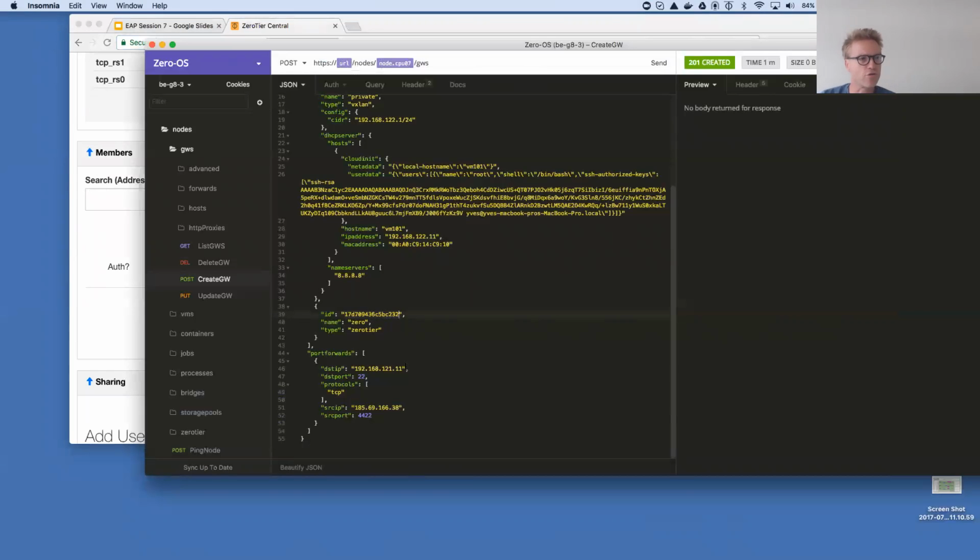For the rest, I also created a port forward immediately, because I will want to log into the new VM through SSH. So what I do here, there is this destination part and there is a source part. The source part, remember, that's the IP address of the gateway, and we choose, what was it, 36, right?